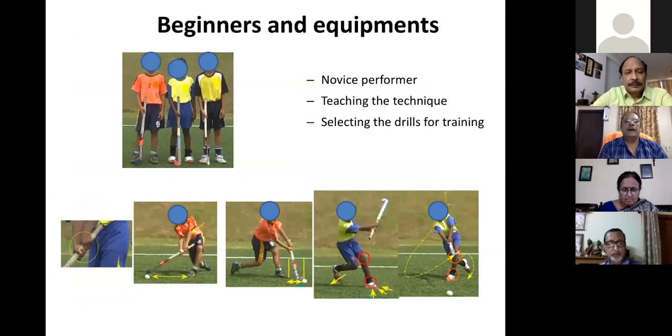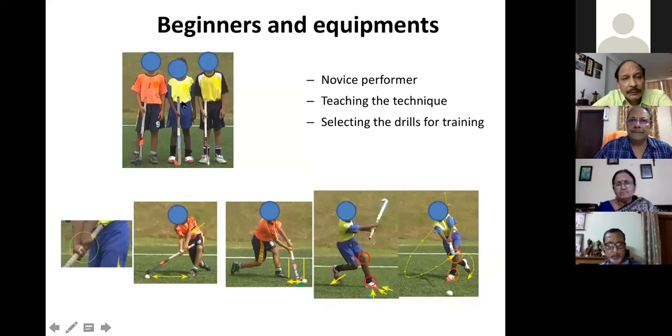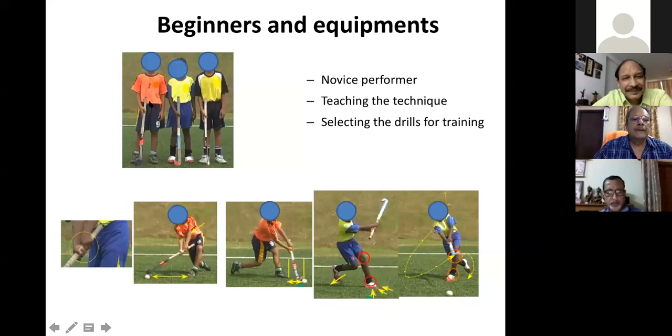Now, another thing is on beginners and equipment. Most of the coaches, or most of the parents, what they do is that they buy hockey sticks which are not regular size according to the beginners. They buy 36 inches or 38 inches long hockey sticks and they think, okay, this is a 5-year plan, so you use the hockey stick for 5 years. What actually happens is that since the reach is not much, the people hold the hockey stick in the middle. See, you can see that much of a gap is there. They keep the ball away from the body and then make the stroke, or they adjust the ball and keep it in front of their body and contact the ball only in front, which leads to the ball rising. Or sometimes, to facilitate the stick swing, after execution they pull back their knee, so it stresses the ankle joint and knee joint.